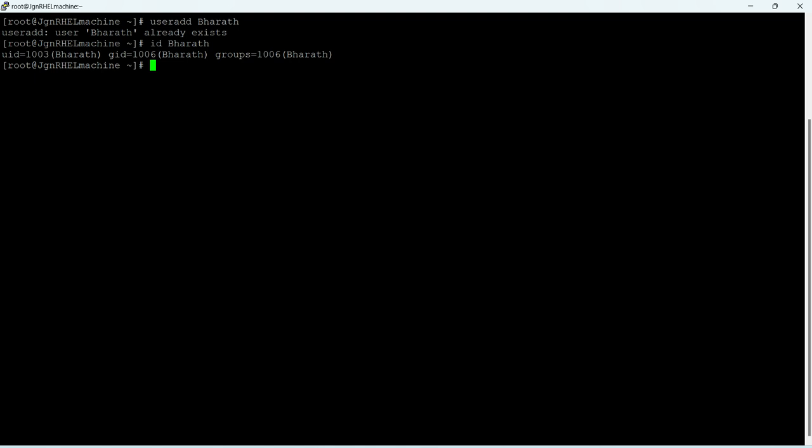It gives us the information of the Bharat user account: user ID, group ID, and groups. Another way is grep Bharat /etc/passwd. It gives the information of the Bharat user account. So either way, we can find the Bharat user account.